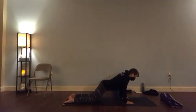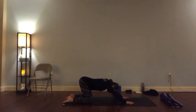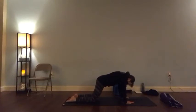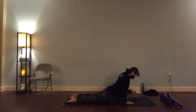So shift your hips back a little bit. Take your time. Let yourself just shift, not all the way to child's pose, but just enough to get out of your hands. Good. And then you can decide. Sometimes coming into cobra from here feels better to people, right? So you can come forward. You can kind of decide, well, do I want to walk my knees a little further forward? How do I want to get my chest to come forward here and feel really the best way I can about it? So sometimes coming to cobra from up instead of from down the floor feels better, but not always.